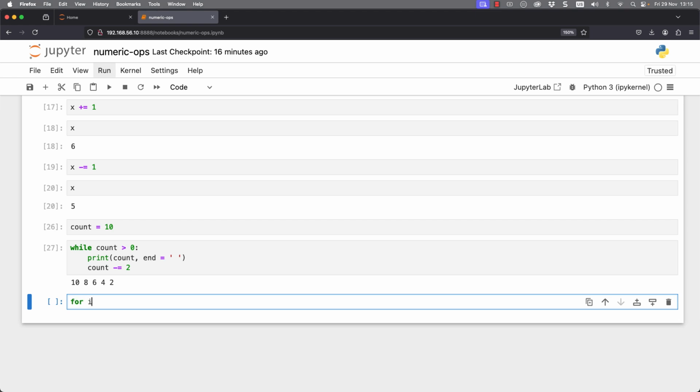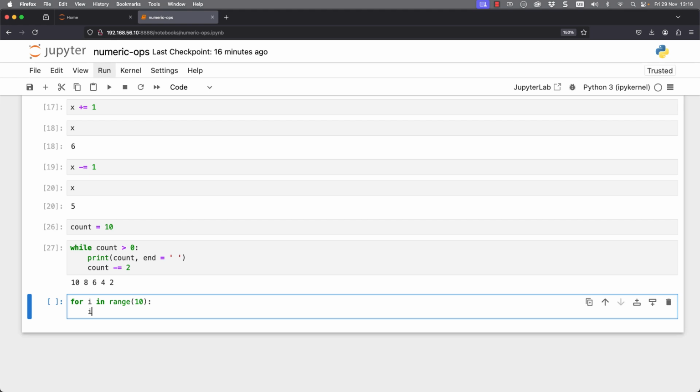If we want to take a look at an example of where we might use modulo division or our remainder division, we can run through a for loop. Here we're using for i. i as a single character works here because we're representing i just to be an integer. That integer needs to be in our range, stopping at the value 10. So it's going to be 0 through to 9. As we then go through into our for loop, we can test the value of i.